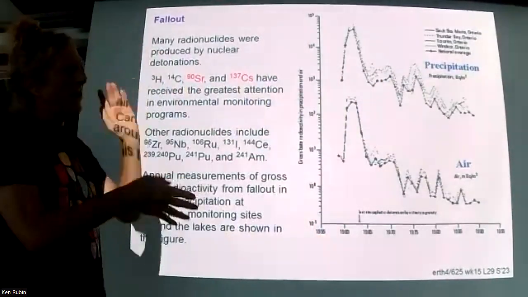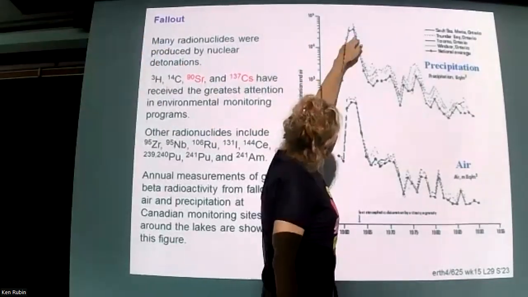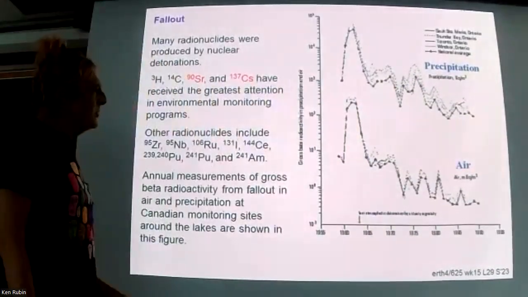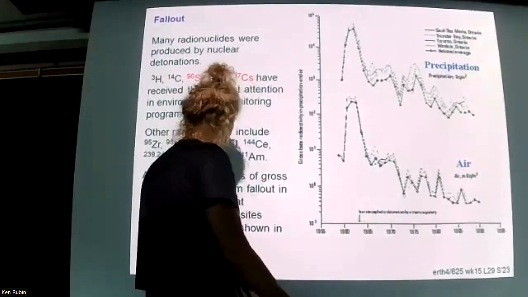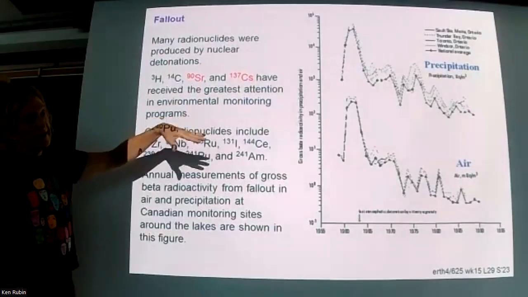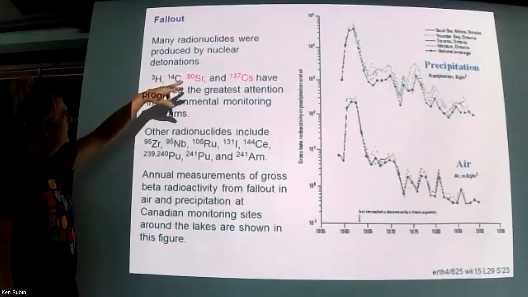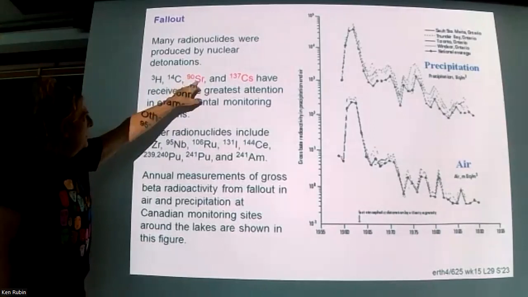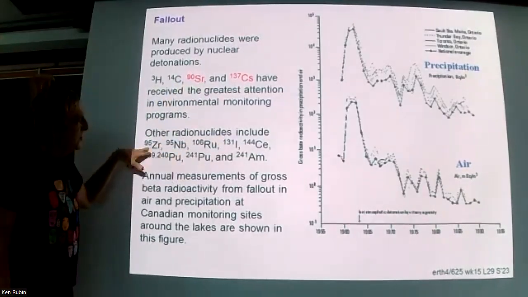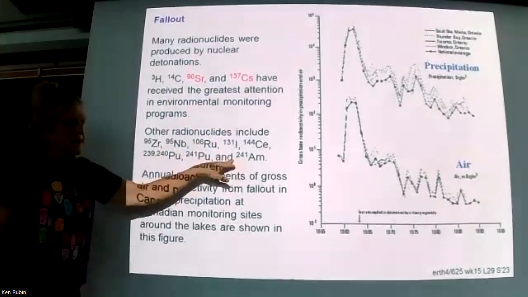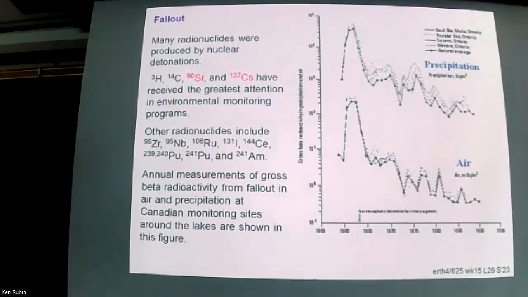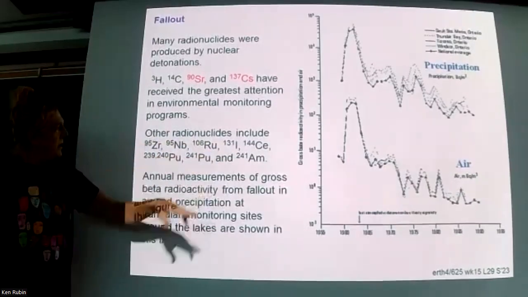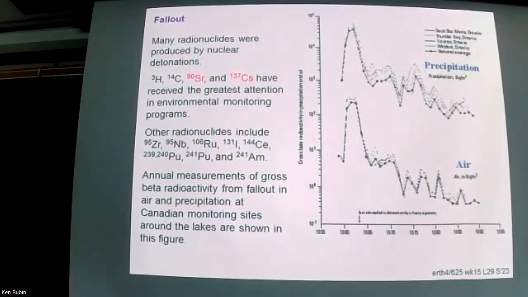This mimics, you would see the same pattern pretty much anywhere in the world. Coming down, but initially very quickly, and then after that much less quickly, but still coming down, with some level of complication. And so the kinds of nuclides that are in here are primarily the longer-lived ones: hydrogen-3, which is tritium, radiocarbon, strontium-90, cesium-137, and we'll talk about this one in the last lecture. But there's lots of other nuclides too, and I've just mentioned some of them here. These, for instance, are radionuclides from that nuclear fuel cascade, and they're relatively long-lived. But we also have fission products. These are all fission products because you can see that their mass is a lot smaller than 238 and 239.